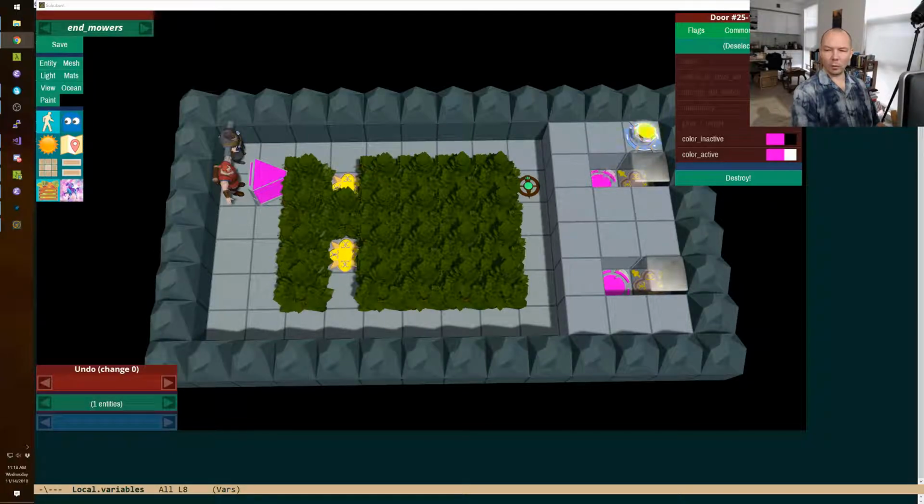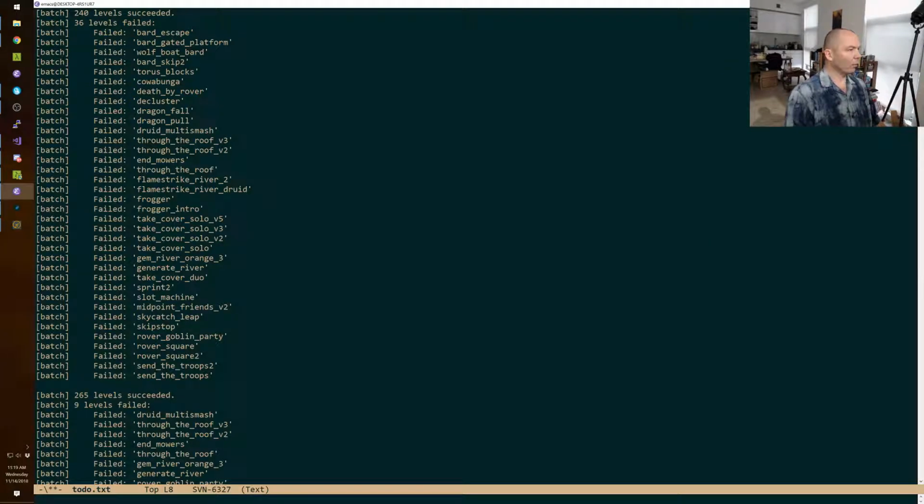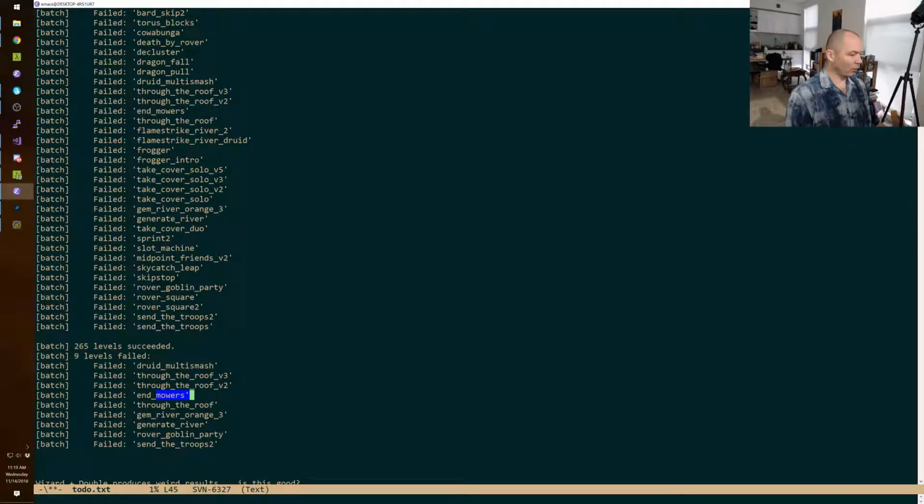Don't know if you meant to make the level harder, but if so, maybe we should keep the easier version and add this as the harder version or something. All right. I am sending that. So this not passing tests has nothing to do with a bug. In fact, I bet if I had bothered to check, this was one of the 9 that failed before. Yes, it is. So this is one of the 9 that failed before, and it's not because of a bug in the test system. It's because the level was changed.